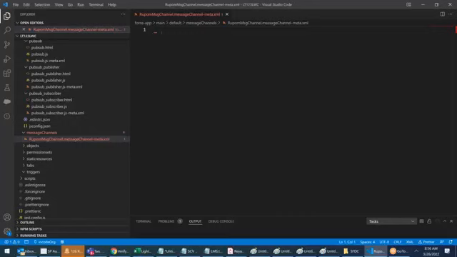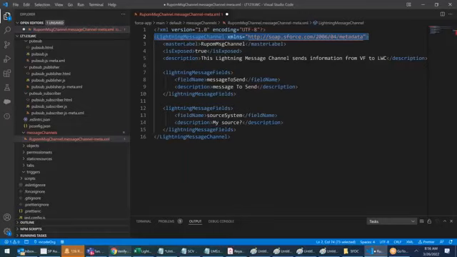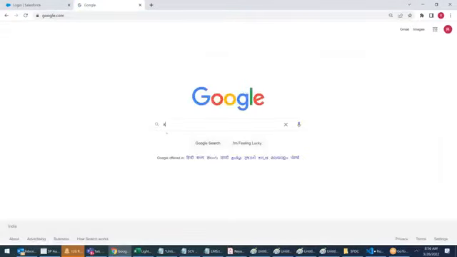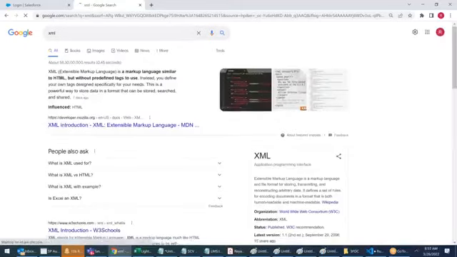Those who know XML, how to create an XML, right? Always an XML will have, in fact, I will just copy paste something. Go to Google and type XML, you will be able to see the XML structure. This is the way the XML structure looks. XML version 1.0, UTF-8, Lightning Message Channel, xmlns, the XML naming system. Not able to understand this? Don't worry. Go to Google, type XML, press enter. Your W3 School will open here. Go to the W3 School tutorial.